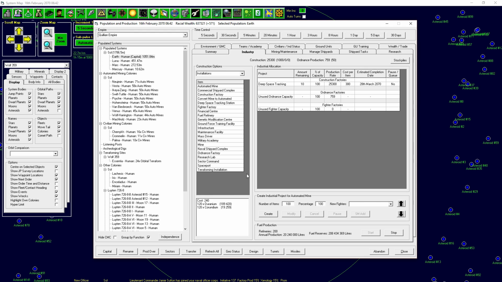And of course, more automated mines mean we can get more corundium a little bit easier if we set them up. And I know there's more demand. We've got more jobs out there for it. So I'm going to go ahead and do that. We're not building any ordnance right now, and I think I'm generally feeling comfortable about it. I'm okay with that. I'm not going to build any more terraforming installations.